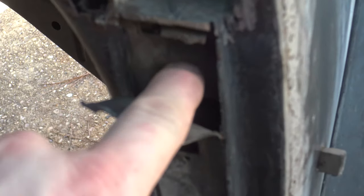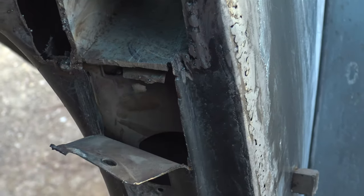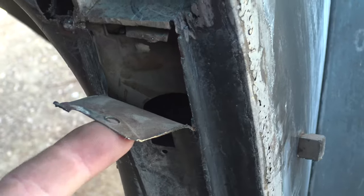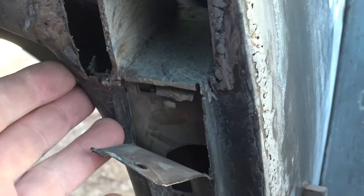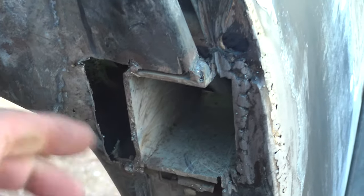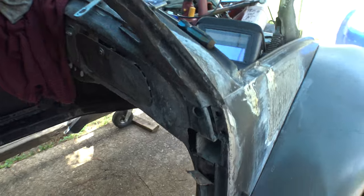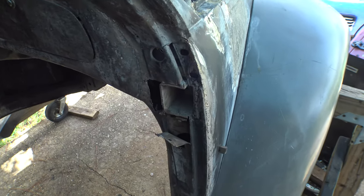This is the strength, the rigidity of this A-pillar is created by this piece. So I'm going to weld that into here, and then we're going to push this piece back and weld that back together. That should be good. We'll create a patch for over here, and then on the inside, which we can get to from inside the trunk, up in here, the front trunk area, I can actually add the patch from the other side.